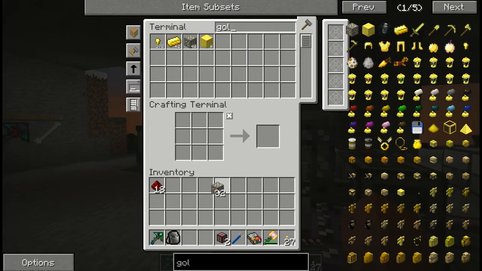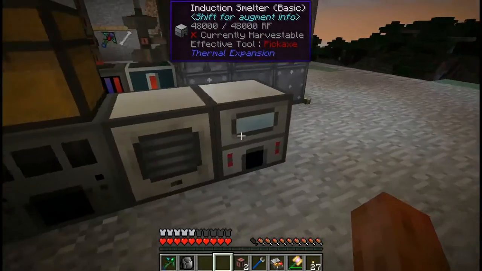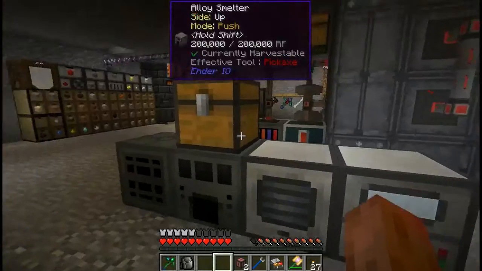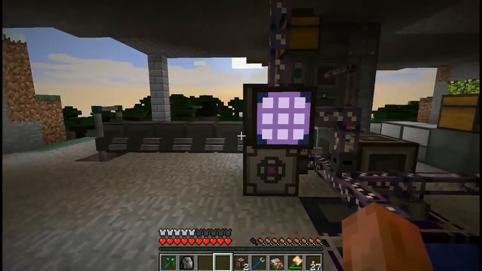So I'm just going to take 1, 2, 3, 4, 5. And go back over here and throw those in there. And let's see how much gold we get. It should be 3. Boom. Not only are we getting 3 gold, but we're also occasionally getting rich slag, which we can throw right back in with more gold and yet again triple.